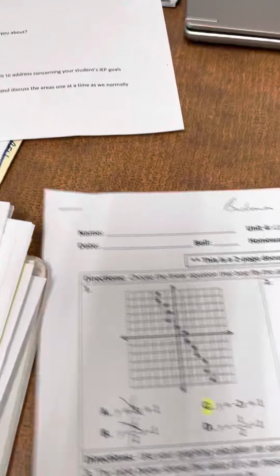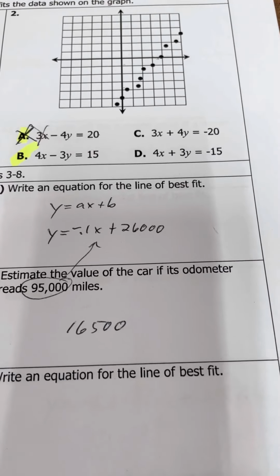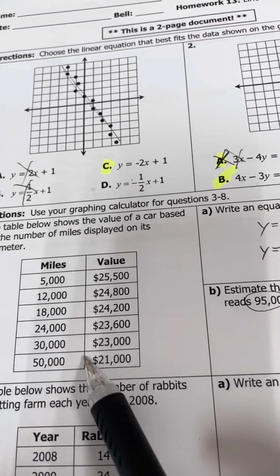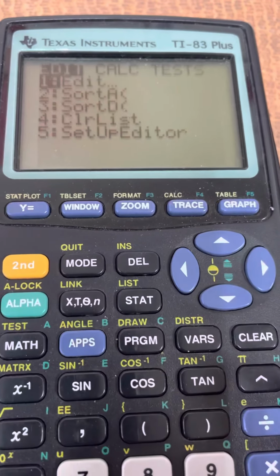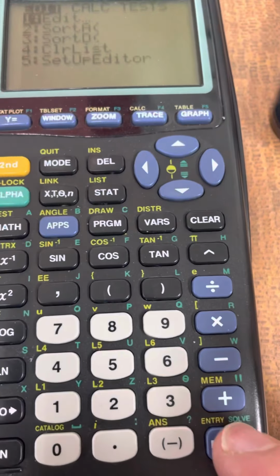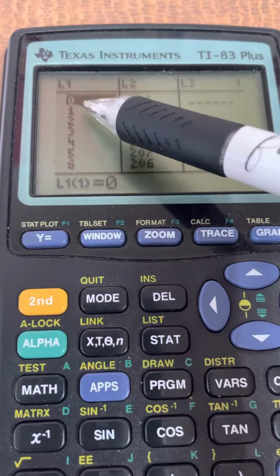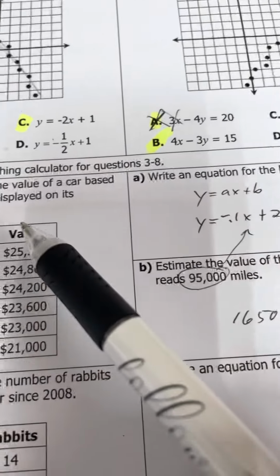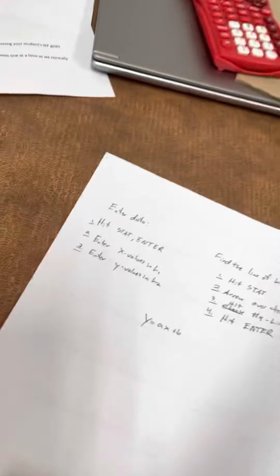Okay, so the last one, I'm actually going to go through it. When you're entering all the data, remember you're going to go to your stat and enter the data. You can toggle over and enter in list 1, just type in all of these, and then in list 2, type in all of these, okay? And then from there, after you have that data in, you're going to start doing this.